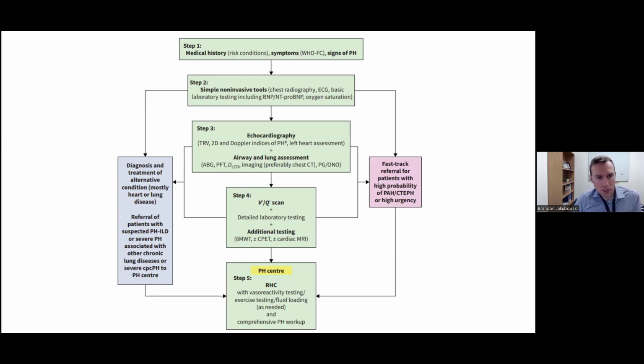Patients that have PH-ILD, or chronic lung disease associated with pulmonary hypertension, represent patients that need to be seen by transplant teams soon, or even patients that have severe combined pre- and post-capillary disease. Those are patients that we're interested in performing research studies on, to accrue better data for how best to treat these patients. And with that, I will end here. I'll happily take any questions.